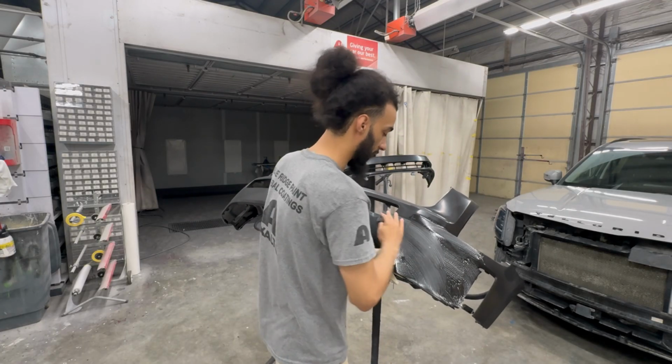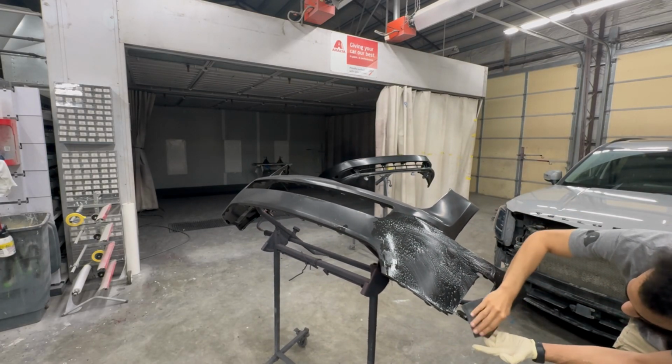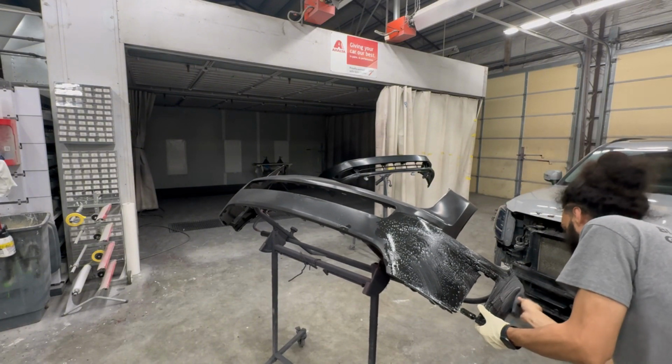And just make sure you hit every spot really well. Because like I said, you do not want that release, that mold release, on there, because your paint will peel.